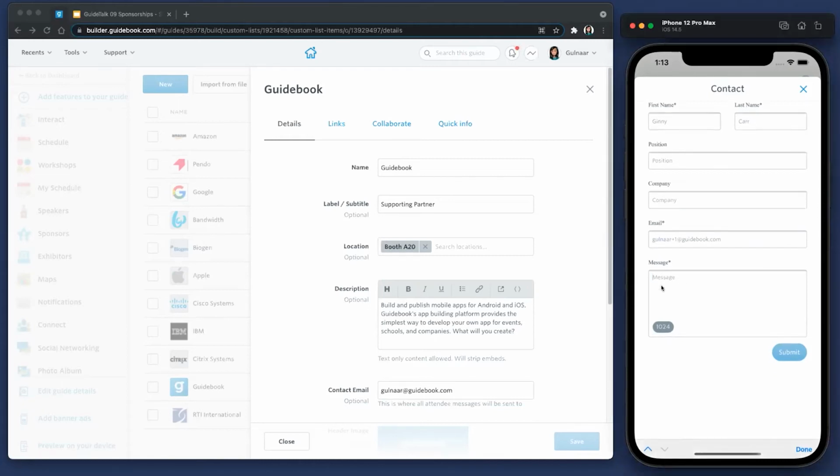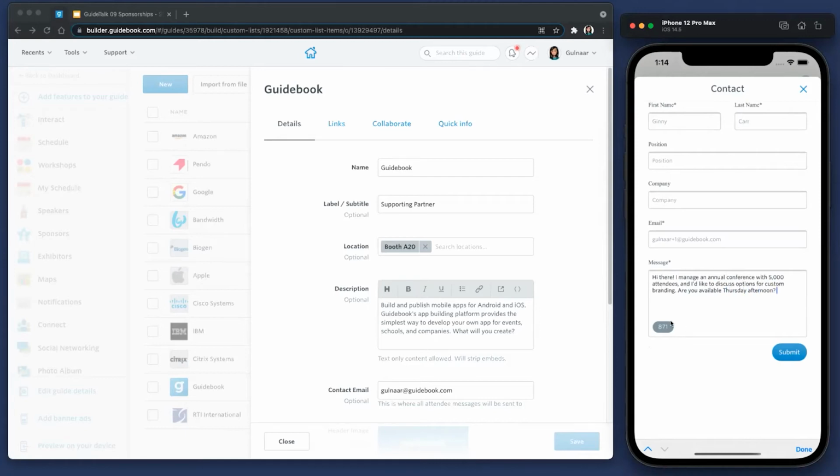See if my keyboard pops up here. In our example, this is going to a sponsor rep. But of course, y'all can set up custom lists however you'd like and put whatever email address you want here. It's really hard to type and talk at the same time.